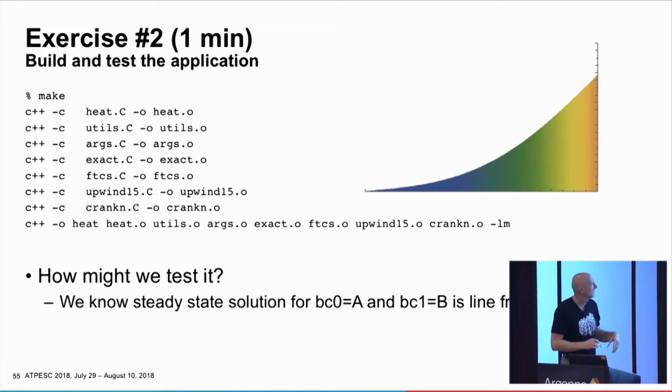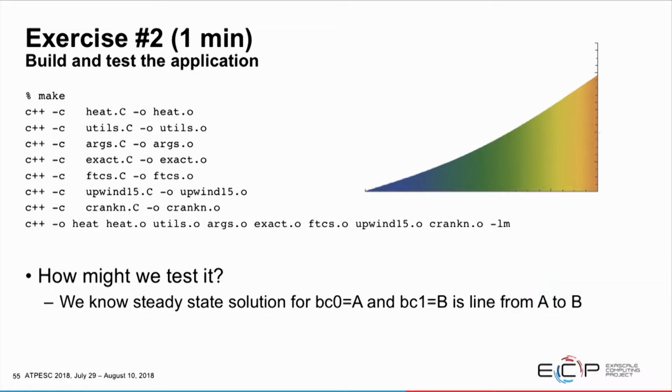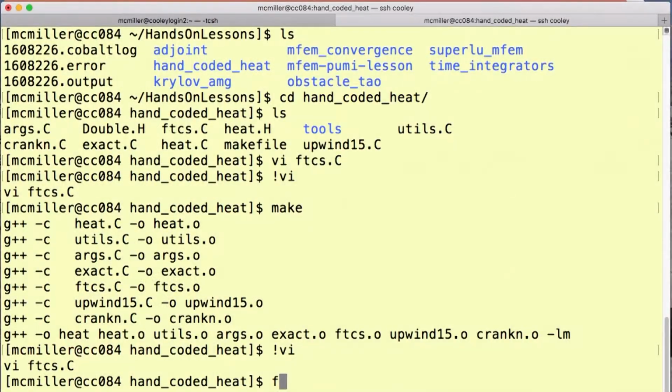And the answer is, we know intuitively that if you let the heat equation run for a really long time, it reaches a steady state. So the idea is let's do that with this software. Let's run it for a long time and see if the steady state it reaches is what we expect it to. And the simple answer is we can do that very quickly. So we just made it.